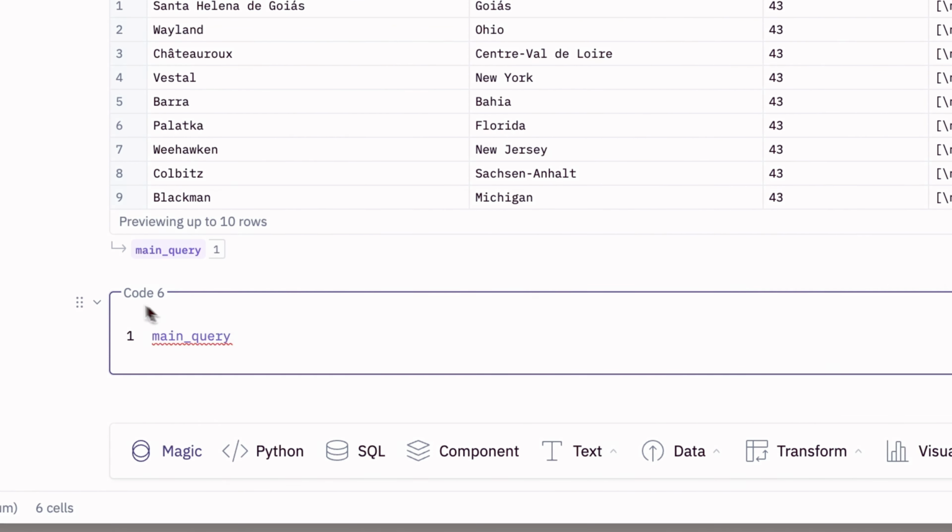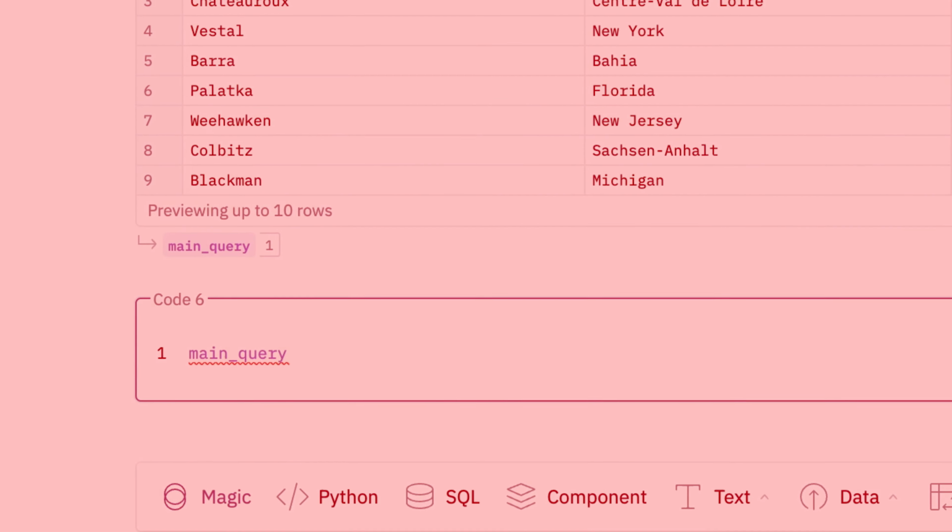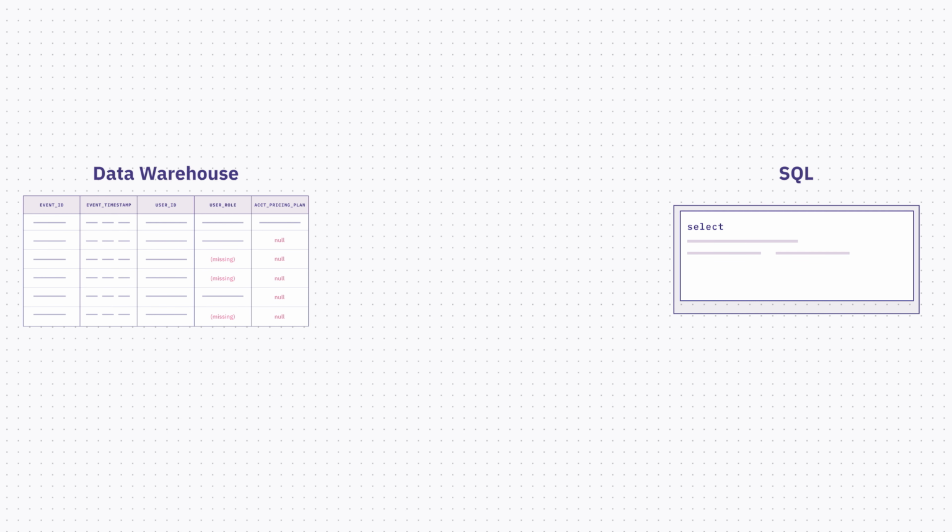Query objects don't work in Python like the data frames you're probably used to. When working in query mode, millions of rows of data becomes more manageable. We only get a subset of data, but we can still apply joins, filters, and chain SQL cells as if we had the full thing.